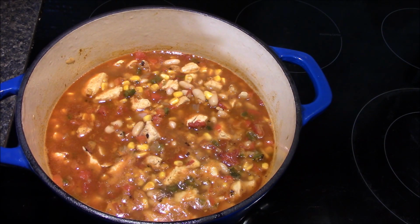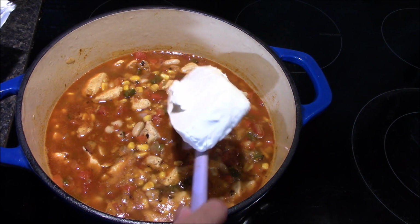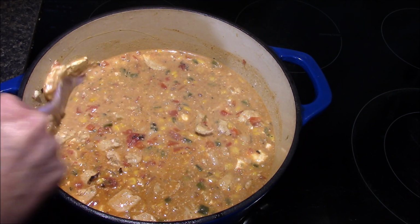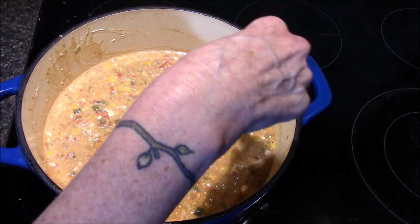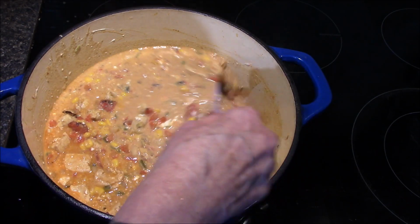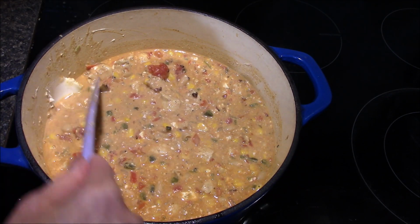After simmering for 30 minutes, the chicken is cooked completely through, the vegetables are nice and tender, and it's now time to finish off the chili by adding in the cream cheese. Once I get all the cream cheese broken up and melted down into the chili, I'll let this simmer for probably about another 5 minutes just to bring it back up to temperature before I splash it all over the stove. No, honestly, before I get it served up in a bowl, I'm going to be topping it off with some of that bacon that I had cooked and crumbled earlier, as well as some of that shredded cheddar cheese.